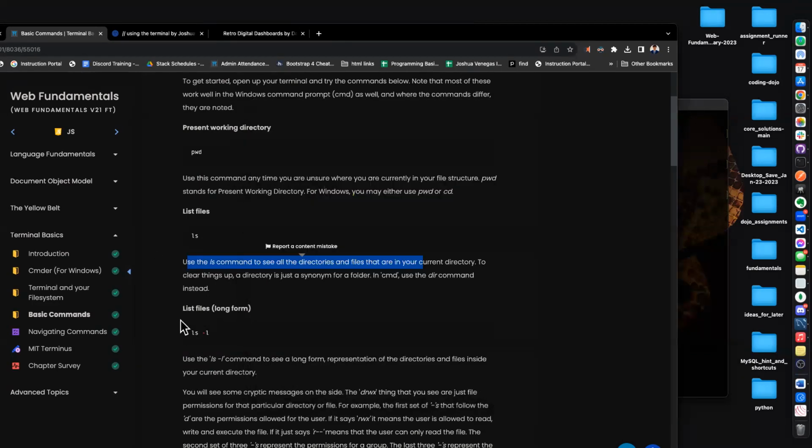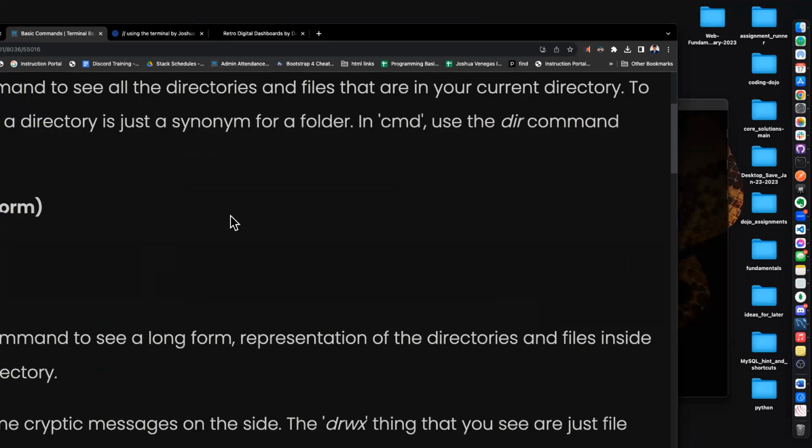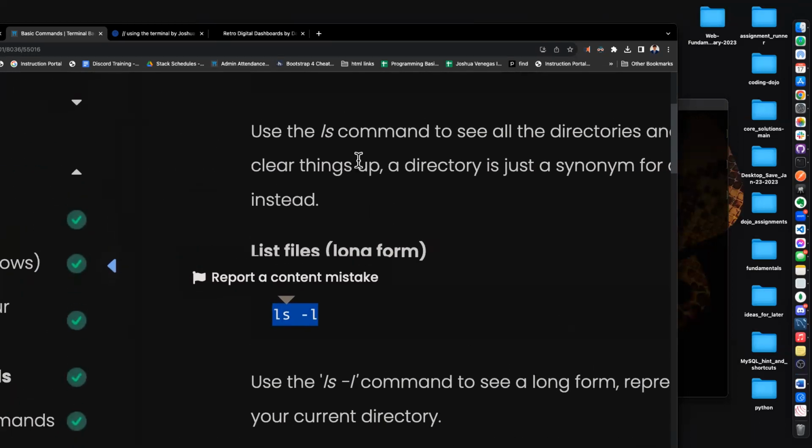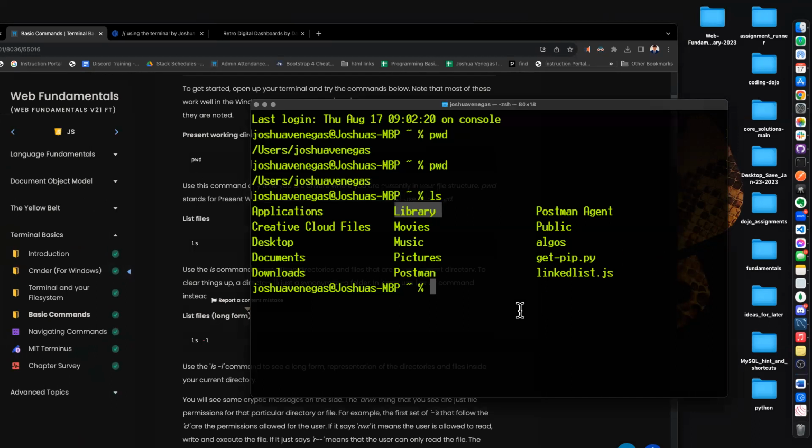Okay, so let's look at the next command line, ls -l. This is the same thing as ls. The only difference now is that this is the long form. So let's go ahead and type that in now, ls -l.